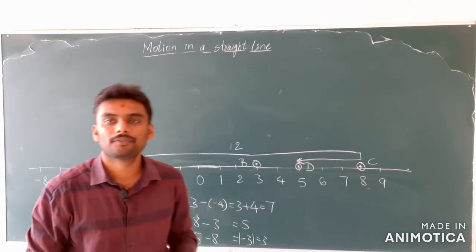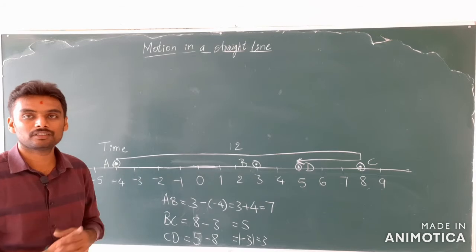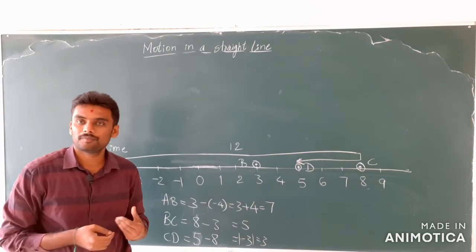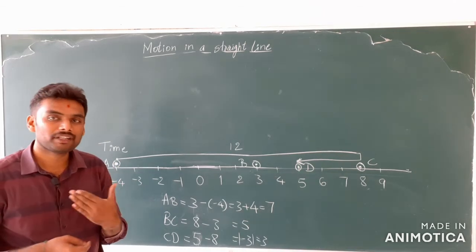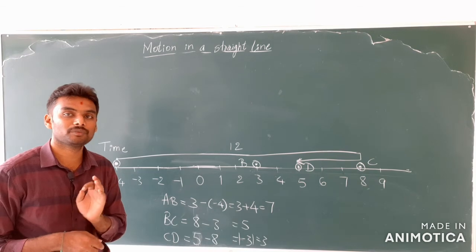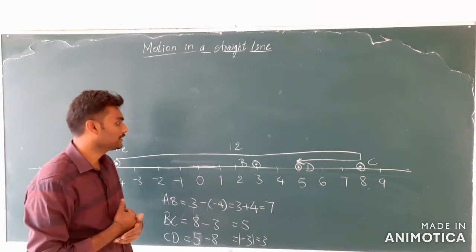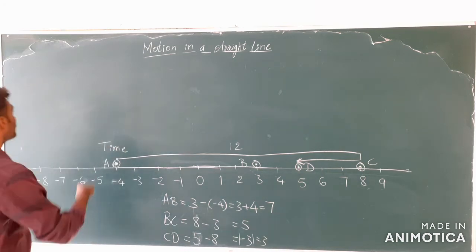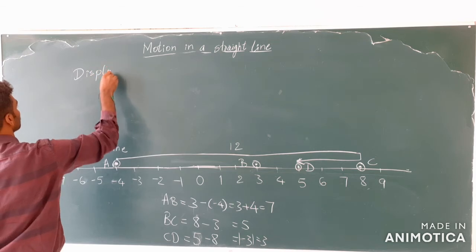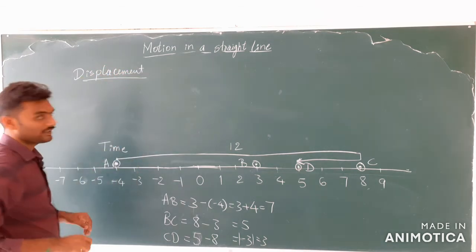And now, there is one more factor which helps us in describing the motion. But this factor will not give the complete detail of the motion. Even then, it is going to be very important for us to discuss and understand that factor. And the new factor that we will take is called displacement. What is displacement?